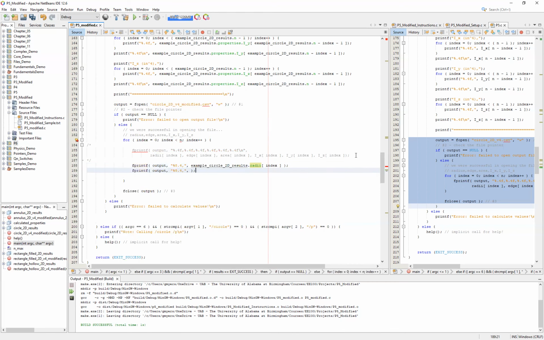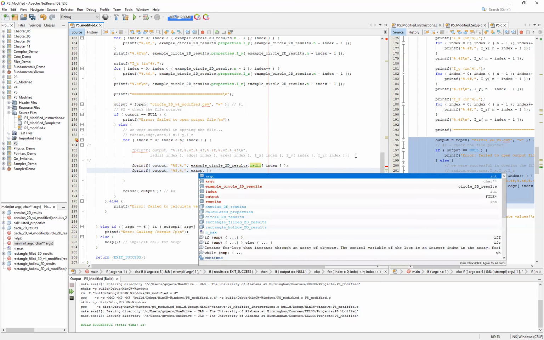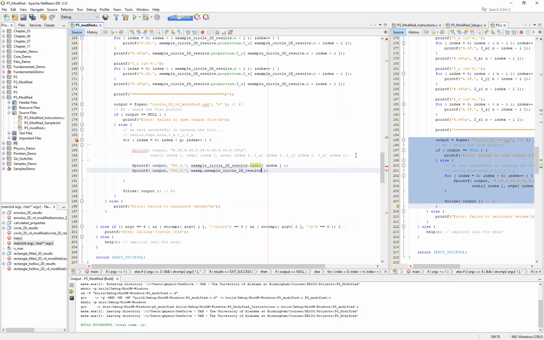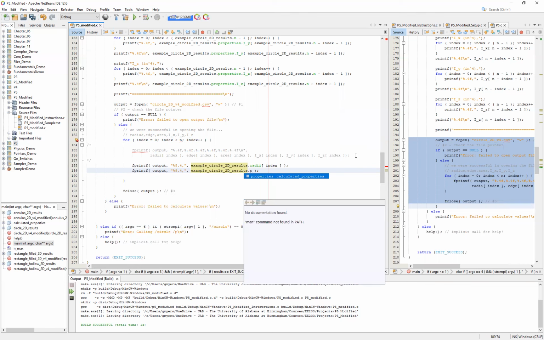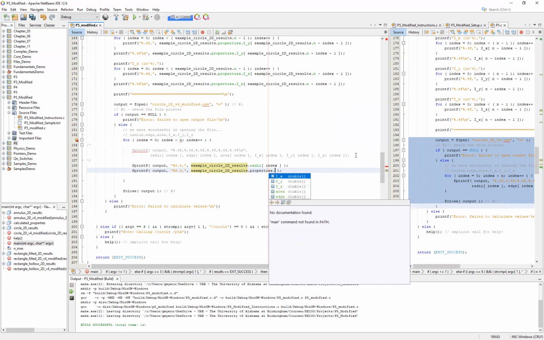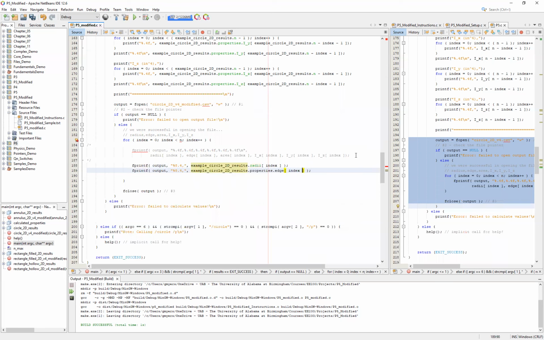We then want to do the same thing for our example Circle 2D results. My autocomplete here failed me. But this time around, remember that we have to dig into the properties if we wish to get the edge. And again, we're going to access the individual element in the edge vector using the square brackets index.